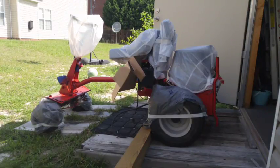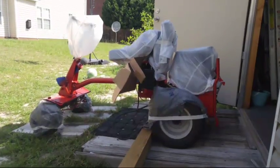It's the third day of my vacation. I had a great time yesterday. Got a chance to relax with the family and cook out. And now it's painting day, so let's get to it.